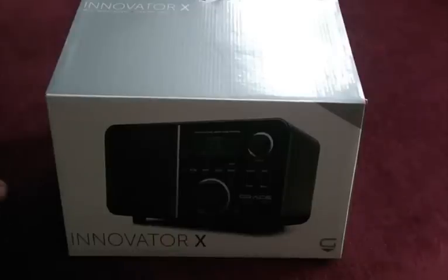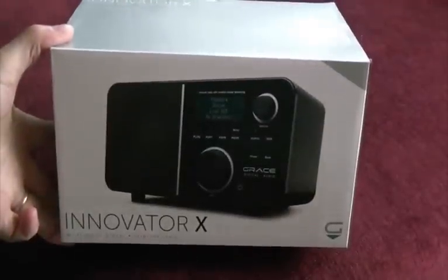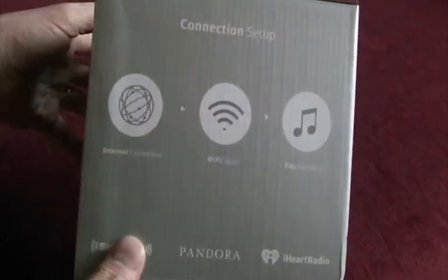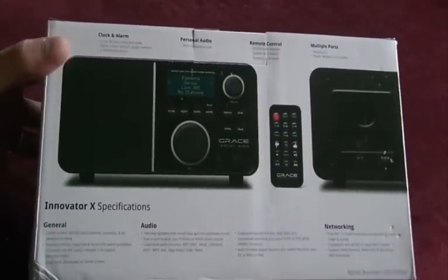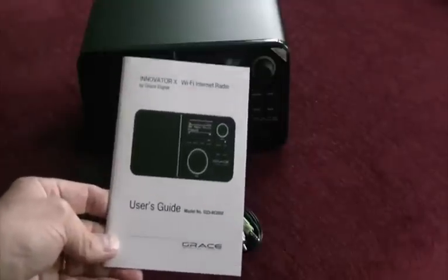This is Michael, and this is a review of the Grace Innovator X Wi-Fi music player and internet radio. Just wanted to show you the box here. And let's open it up. Well, here are all the goodies in the box.